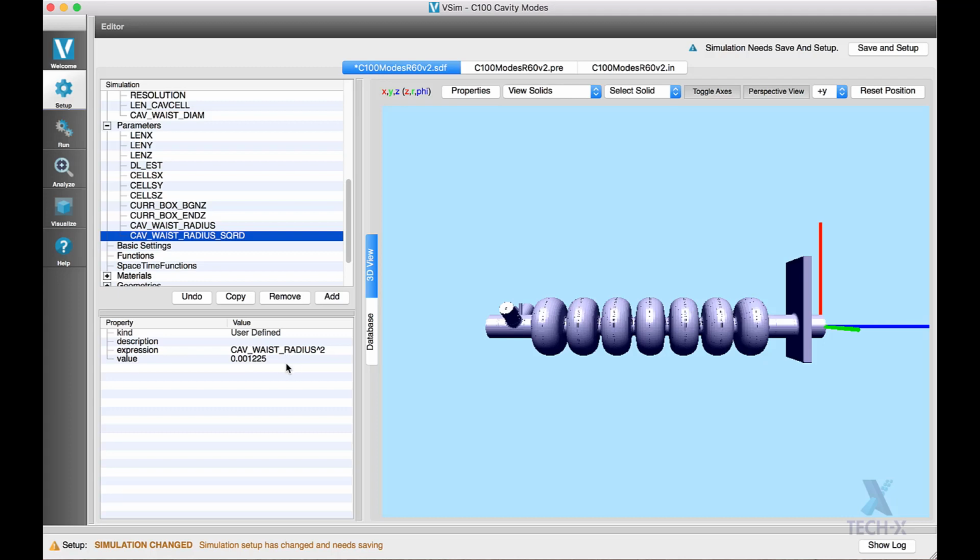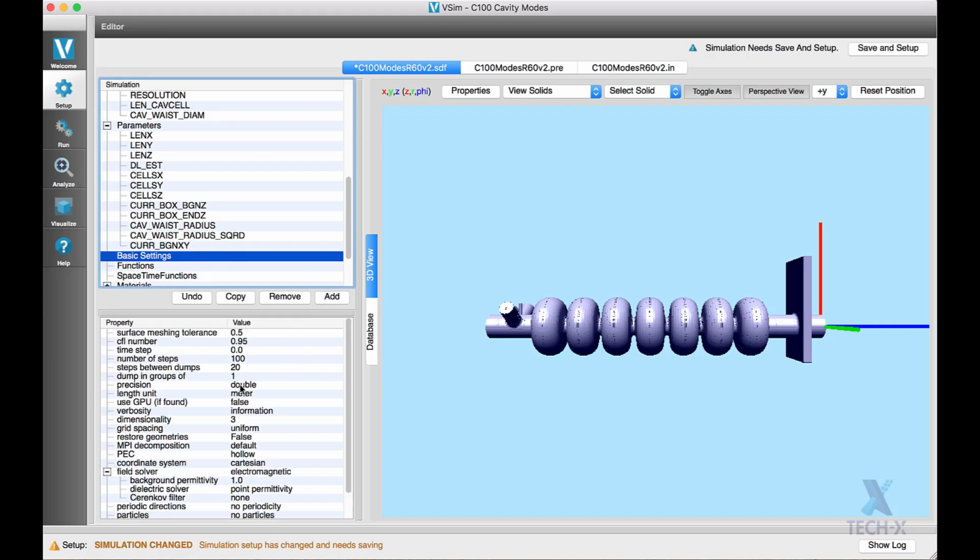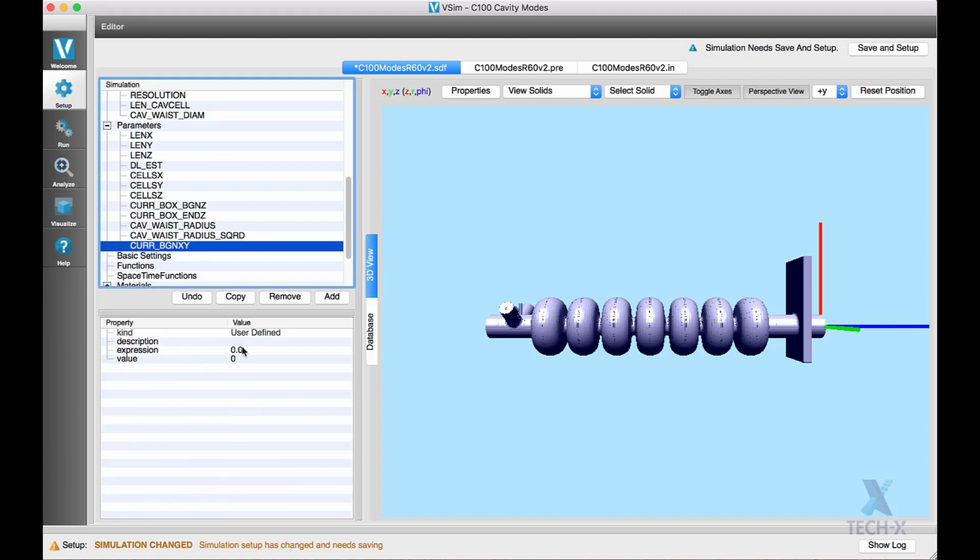Now we can define the beginning and ending of the box in the x and y directions. And we'll set that to be 0.7 times the waist radius, so that the box will be the square box, whose diagonal is square root of 2 larger, is completely inside the tube.